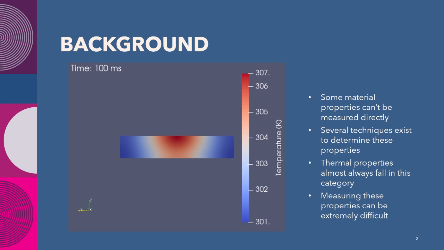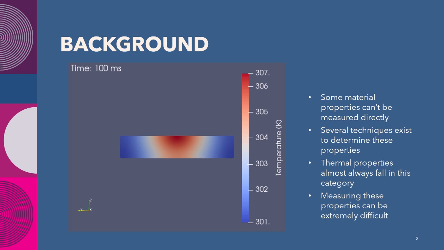An inverse problem is where you instead see the behavior of a system or measure it, and then try to determine what the properties of the materials involved were that created that behavior. This problem is actually very non-trivial and typically much harder to solve than the forward problem. A lot of research is done into methods to solve inverse problems, particularly in heat transfer, where we care about material properties such as thermal diffusivity or thermal conductivity.